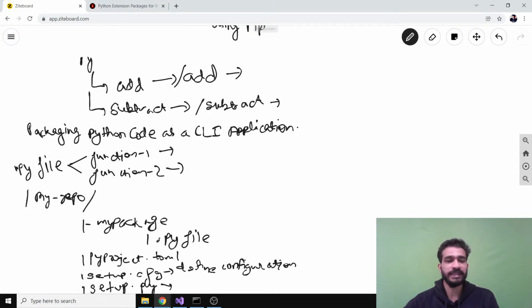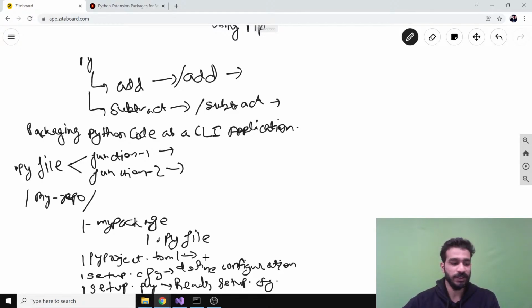Setup.py is used to read the setup.cfg file. So these two files are useful: one defines the configuration, and the other reads that setup.cfg. Inside .cfg we define configuration, inside .py we read the setup.cfg.